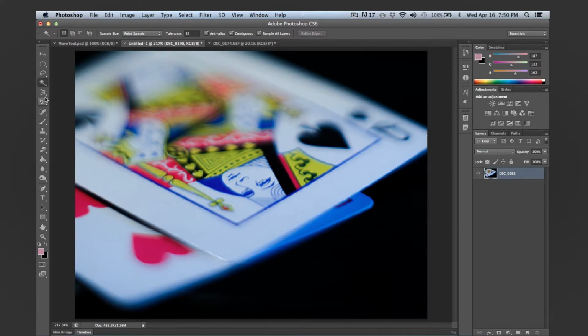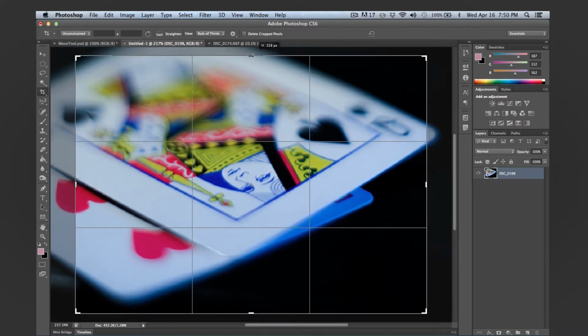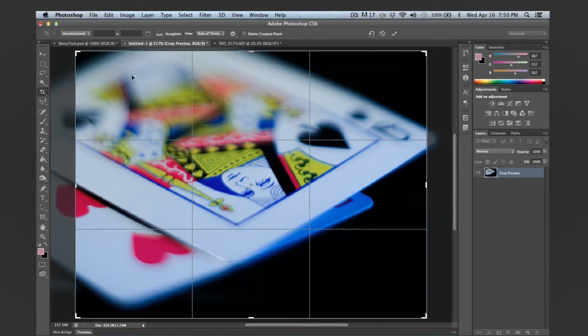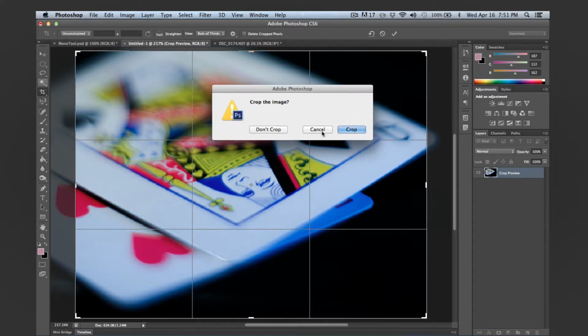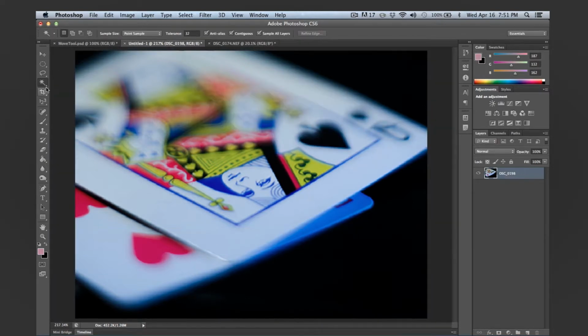So let's go ahead and learn about cropping. We know cropping well because we talked about it a lot in previous lessons. So let's jump ahead to the shortcuts for those. Let's not crop, and just show you.